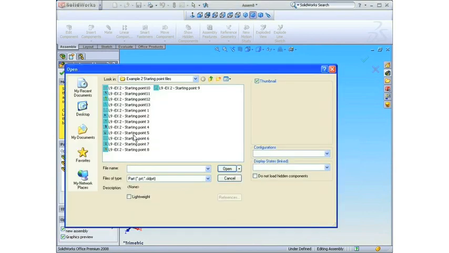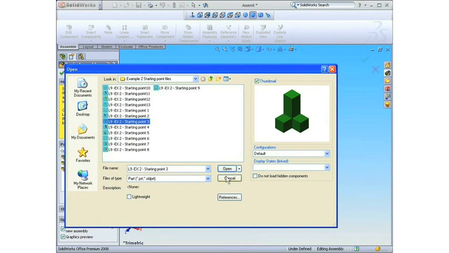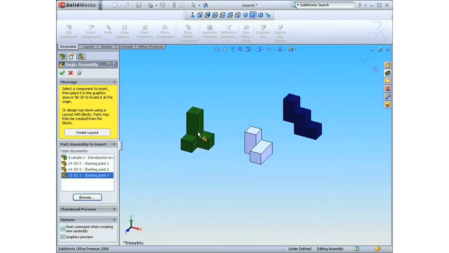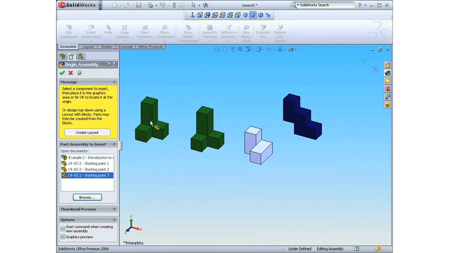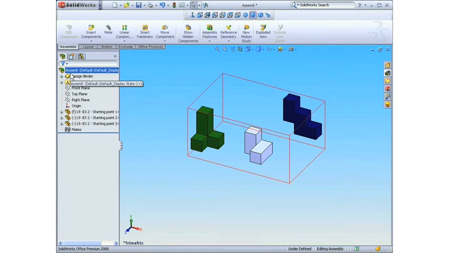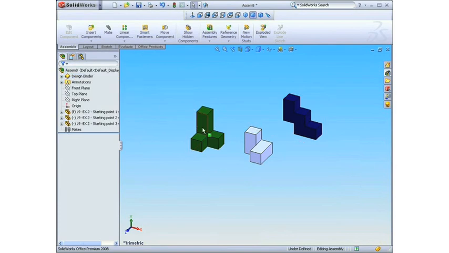Again select Browse, select starting point file 3, select Open, and drop it in the graphics area. We've now added the 3 components we'll be adding in this example, so select Cancel to finish adding components.